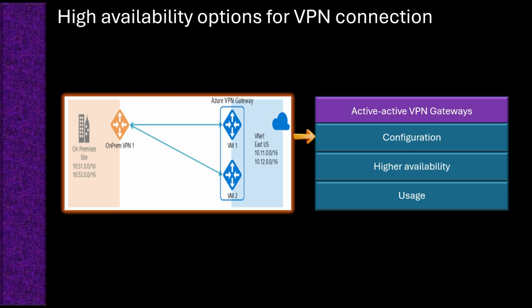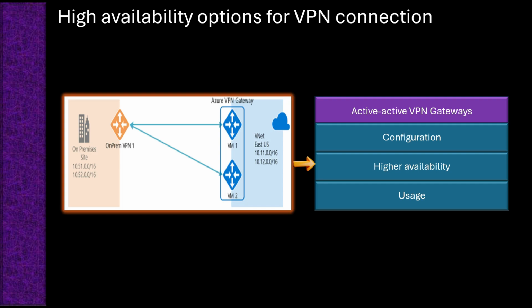To complete this setup, configure your on-premises VPN device to connect to both public IP addresses of the Azure VPN gateway instances. This will allow traffic to be routed through either tunnel. Both tunnels are active, so traffic between your Azure virtual network and on-premises network is split and routed through both tunnels. This setup helps balance the load and increases throughput. For a single TCP or UDP connection, Azure tries to use the same tunnel consistently when sending packets to your on-premises network.